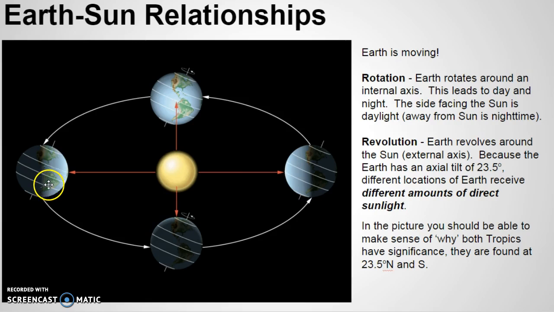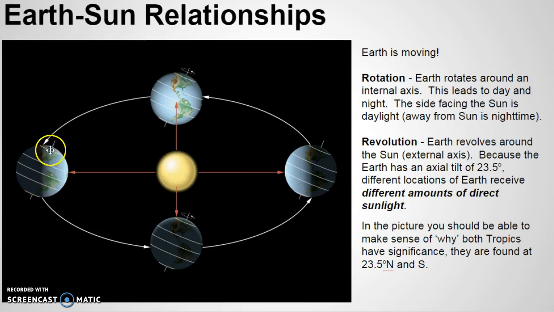I want you to observe the axial tilt is relatively constant here in this picture. In this case, we'll start with the summer solstice. The northern hemisphere, the Tropic of Cancer, is receiving the most direct sunlight. It's getting the greatest insolation. Therefore, 23.5 degrees is going to have what we call the greatest heat density. As a result, the northern hemisphere is experiencing summer, and the contrary is correct as well: the southern hemisphere is in winter.